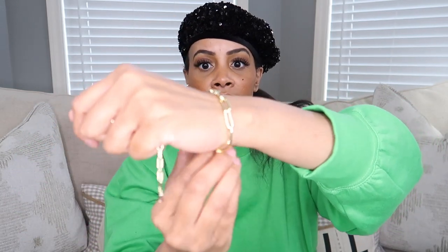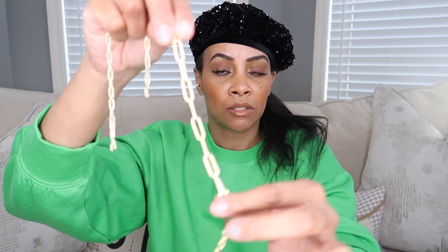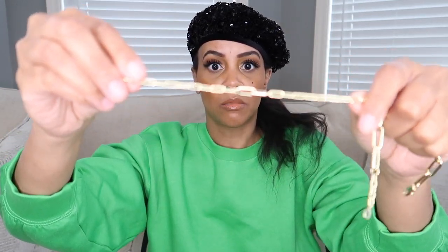So love that one. And then I also have some bracelets that I got from Ana Luisa, and you can of course layer these. They're two different ones, so you can obviously layer these two on or just wear them by themselves. This one is more of a wider type, with that paperclip kind of detail. This one's wider, and then this one's a little bit smaller, and it has some little detail on it too, like some little rivets going on here in the middle. So yeah, you can wear this one on its own, just kind of dainty.